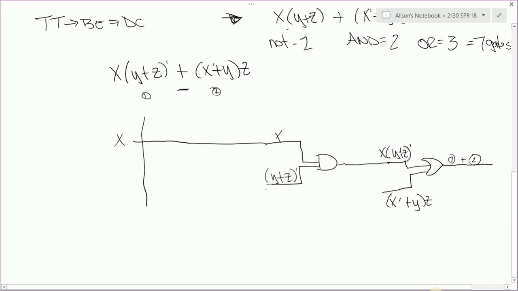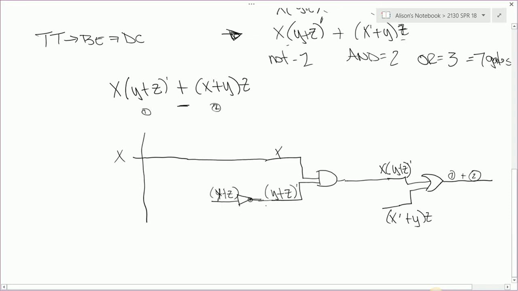What is the last operation that is occurring here? It seems like I am NOTting something. So I'm going to put the NOT symbol here. There is a single thing that comes into a NOT gate, and that would be a y or z. My y looks more like an x than it does a z. All right, that's a little bit better. Y or z. So what is the last operation that is occurring here?